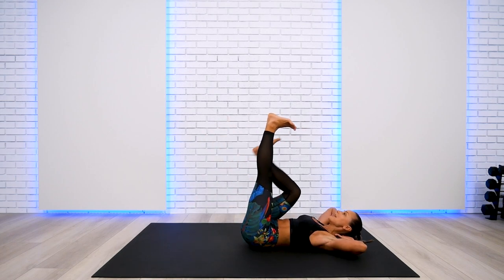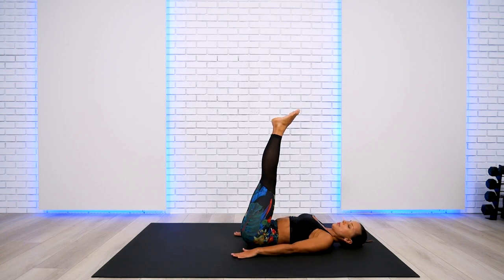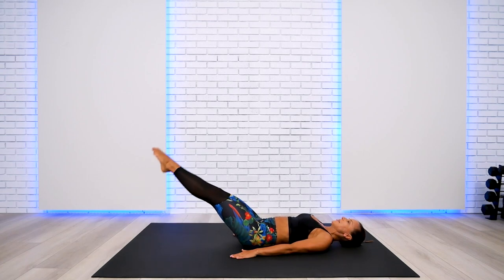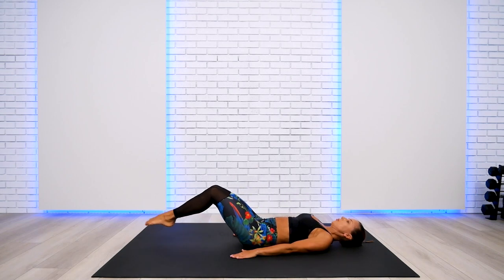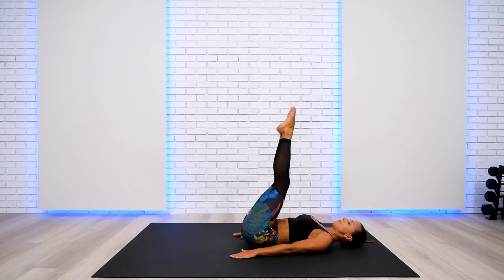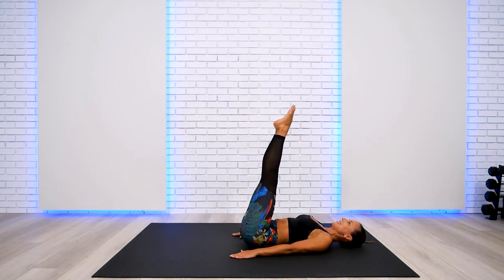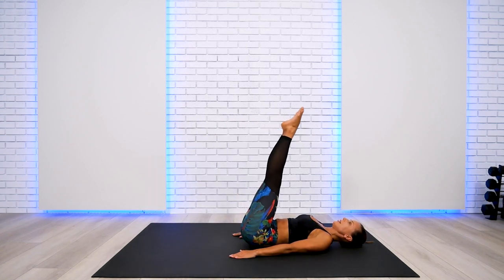We've got this one. Take your legs up towards the ceiling, arms on the floor. We're ready, guys, for that little gentle scoop and reach. We bend the knees, we scoop right there. We reach up all the way. Bend your knees, scoop, reach up. Bend your knees like you're picking up something with those toes. And again, down, scoop, back, reach.